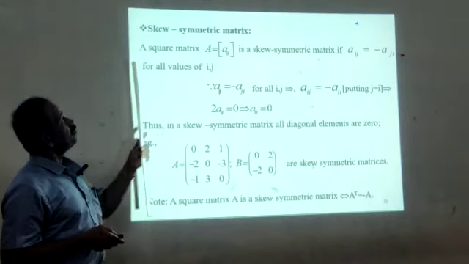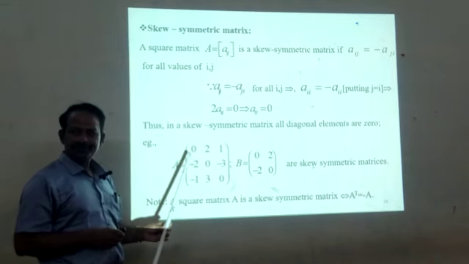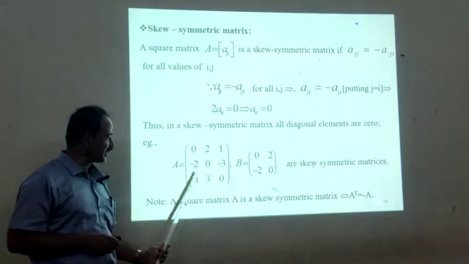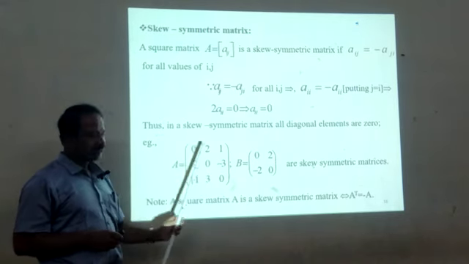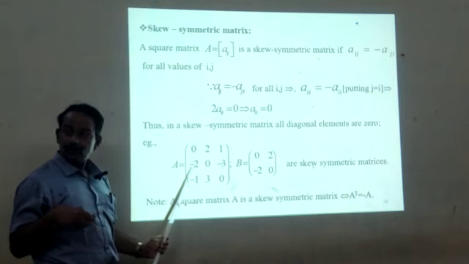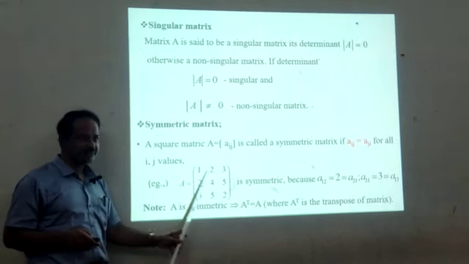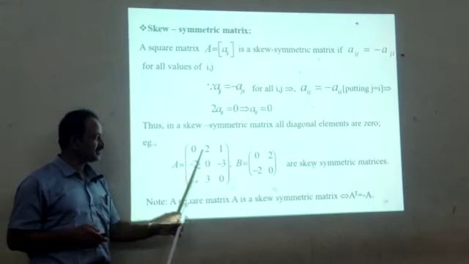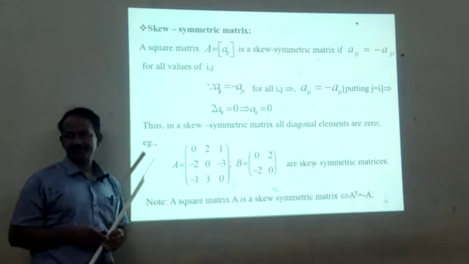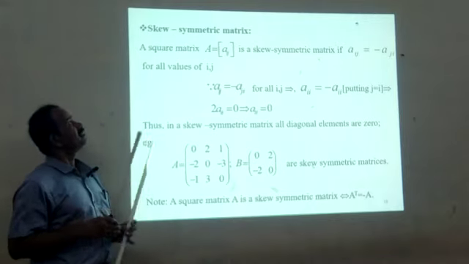Okay. Now we will go for skew symmetric matrix. Look at the sign now. It is negative. See, it's negative. This is also negative. You leave this one, the diagonal. You are going to see this is 2, A1,2. This is A2,1. Look at this minus sign, whereas in the earlier case it's the same. There is no change in sign, whereas here there is a change in sign. We call this skew symmetric. So it's negative symmetry, but we'll name it skew symmetry.